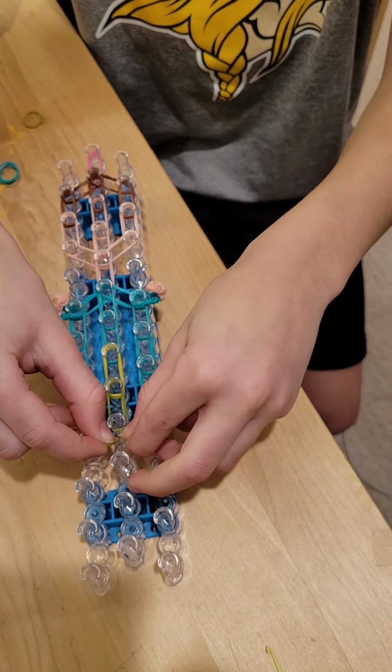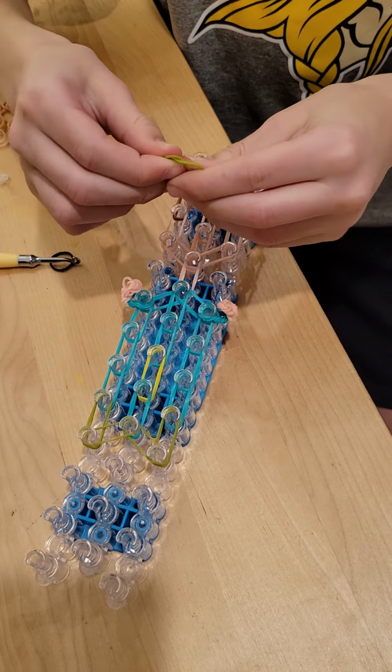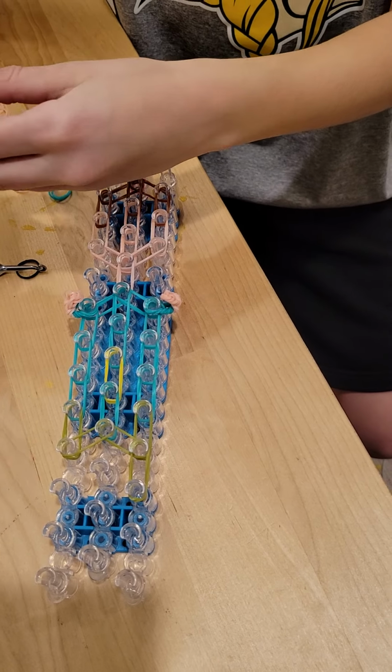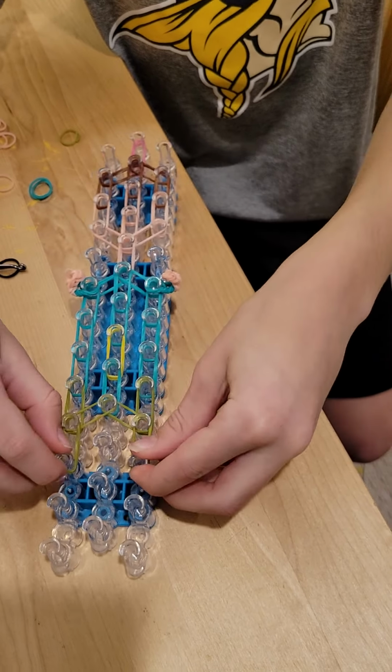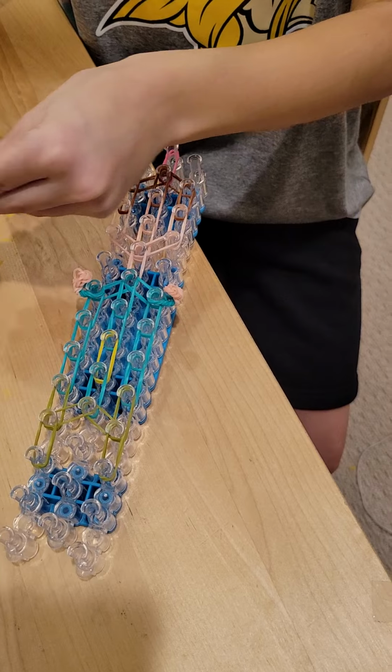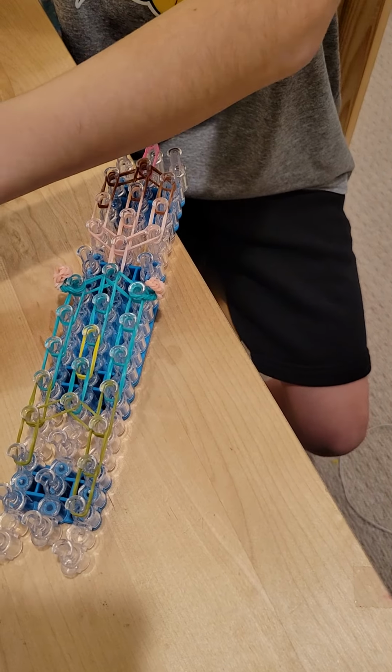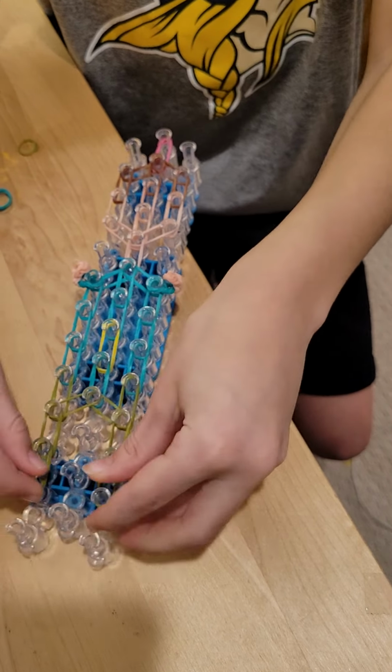Then you're gonna cross it in, so taking a single band, you're gonna cross it in just like that, diagonally. Push that band down, and do the same thing on the other side, push those bands down. Then you're gonna grab another two bands of your pants color, go down, grab another two bands, and go down the sides. You're not gonna do the middle, because you want it to be separate, like apart from each other.